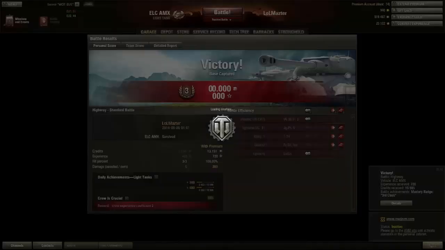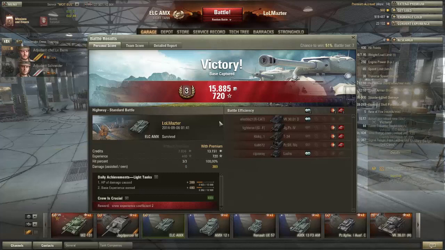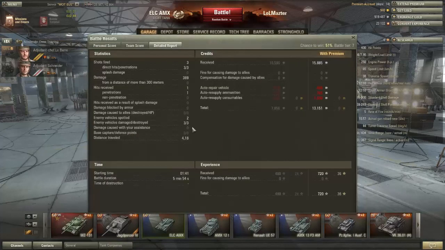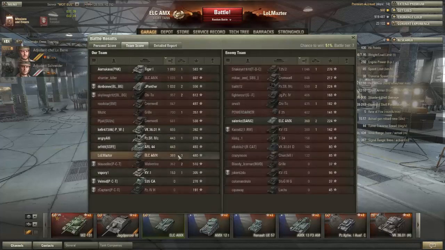3 kills so far. Not as great as the first game. As you can see, I didn't get that much spotting. I got two spots there, but I didn't get any assistance damage for some reason. I don't really know why I didn't. I thought I was going to get some spotting damage when I went up to their base, but oh well. Doesn't matter too much, because this was still a really good game. So 3 kills and all.